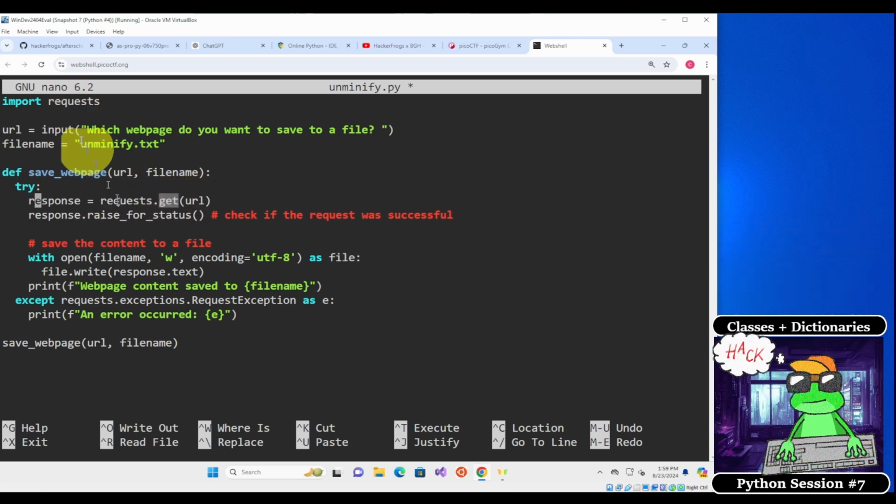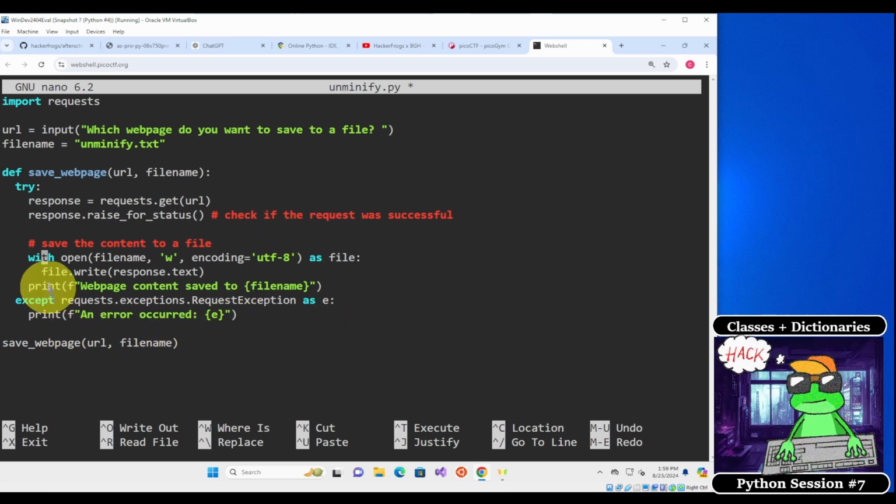So inside of requests, this library, there's a get method which retrieves web pages. So we have to give it the URL. And next, with this response variable, we're going to check if the web page request was successful with this method right here, raise_for_status. And then the next thing we do is we save a file.